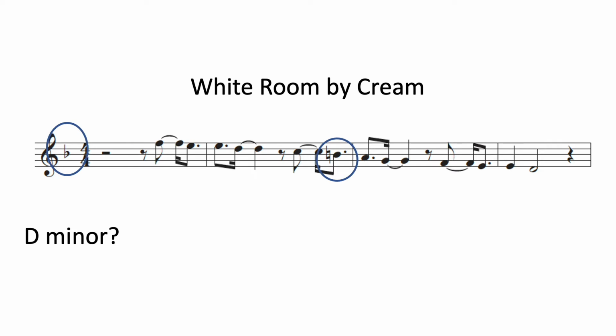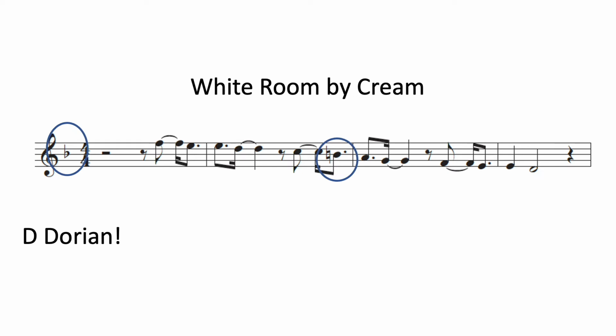Well, it's actually raising the sixth, all right? Which leaves us with all white notes. It cancels out the key signature. So if that happens, then we're probably not in D minor anymore. D to D, all white notes, that definitely means we are in D Dorian.